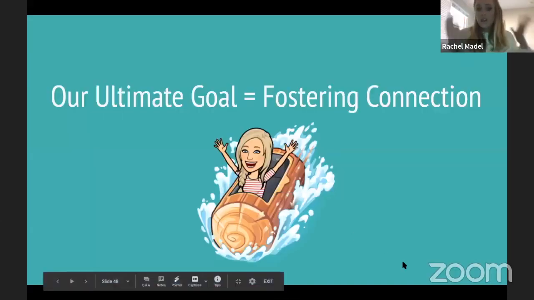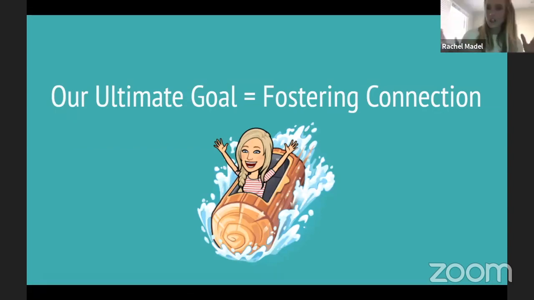Our ultimate goal is fostering connection, though. So, yes, we want to target core words and we want to learn about the prompting hierarchy and we want to do all these things, but ultimately, we want to foster connections. We want parents to be able to connect with their child. We want siblings to be able to connect. We want to foster connection, and language will eventually grow out of that. Sometimes parents, they don't know how to interact with their child. And so now's a perfect opportunity that we can coach them along the way, in ways that are engaging and fun, and doesn't feel like work.